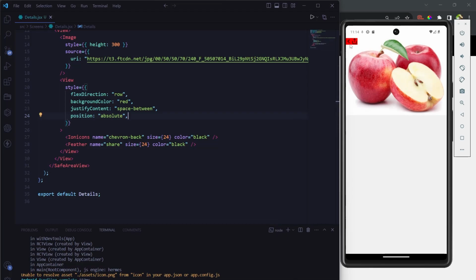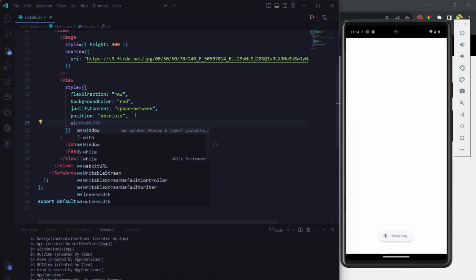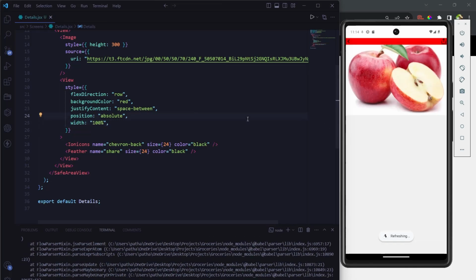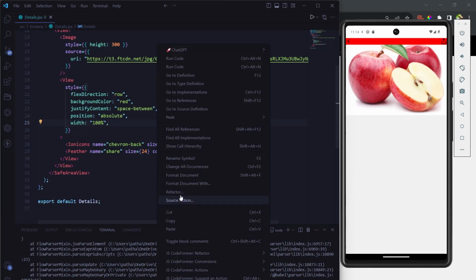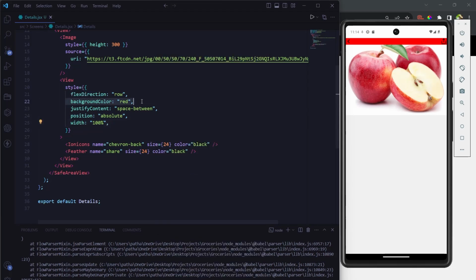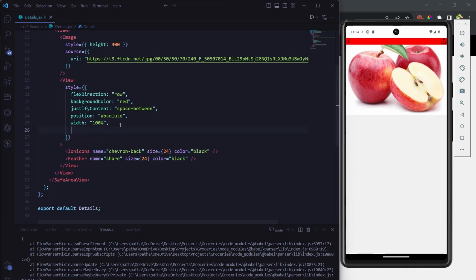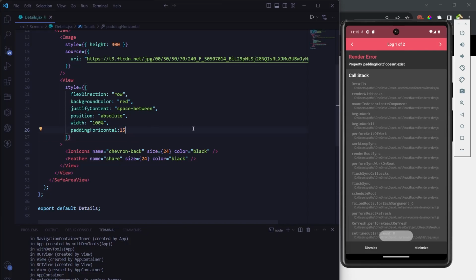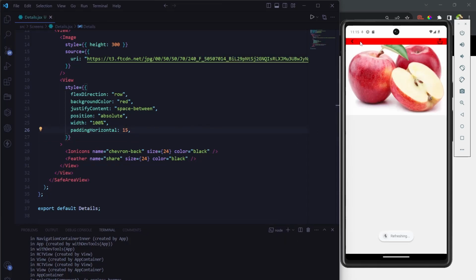If you see, it's exactly on this side, right? So now what I'm going to do, I'm going to pass a width, like it has to take the whole width, whatever the available space, it has to take that. That's it. Perfect. See, right now our red color box overlays the image. So let me remove this background color as well. In fact, instead of background color, one more thing, I'm going to pass a padding horizontal as well, horizontal of 15, nothing but our left side and right side padding. That's it. See, right now I'm getting the padding as well.